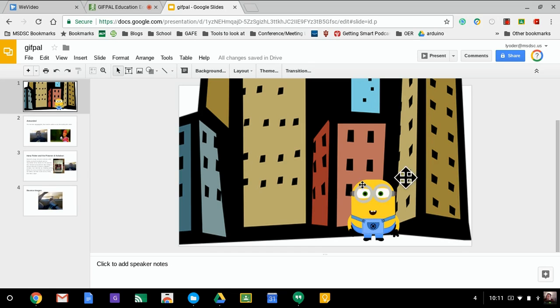So what they could do is, for example, here I'm going to have a comic out of Google Slides. So I put in a city background, I put in a minion here, but I want it to be animated. I'm going to use myself on the face of this minion. So that ought to be fun, right? So I'm going to want this minion, or I should say myself, very astonished, excited about being in the city because I'm just a small town guy.